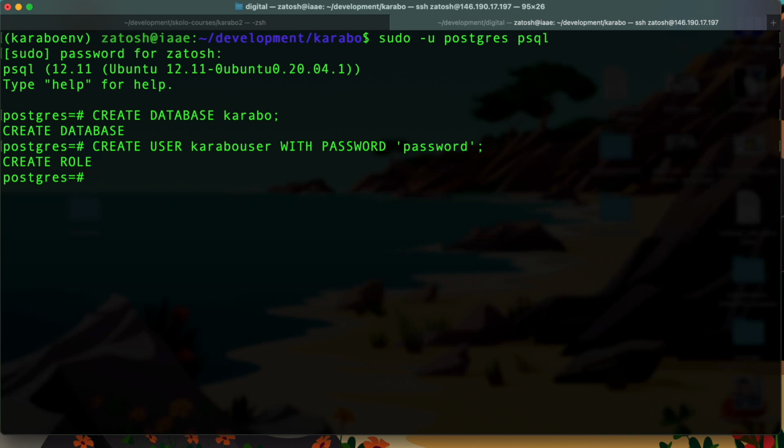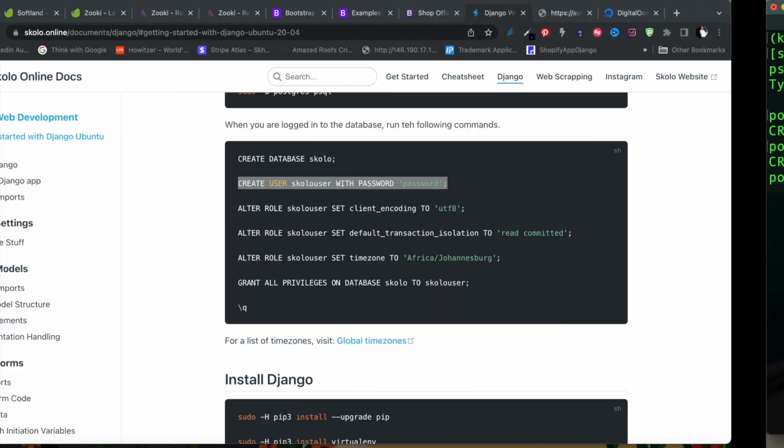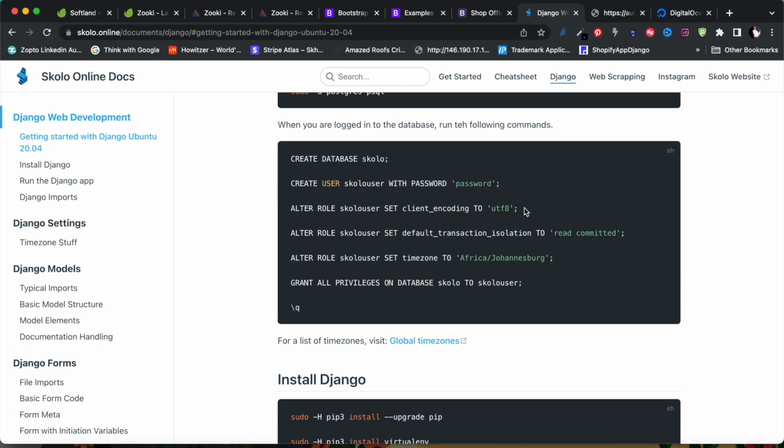It doesn't matter what it is. If I'm going to be showing it on the screen, I'll use a different database in production. I'll use a standalone database because I'm planning to actually launch this website, so I shouldn't be showing my passwords right now, but it's fine.